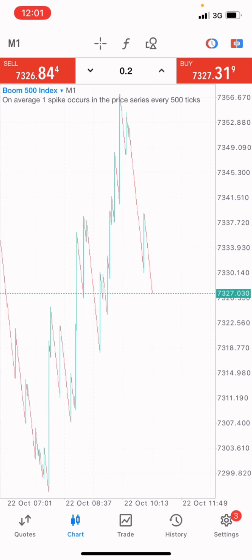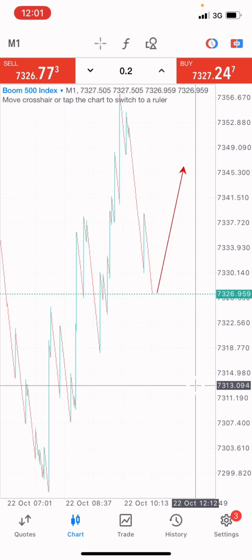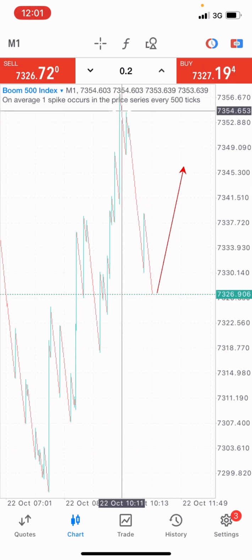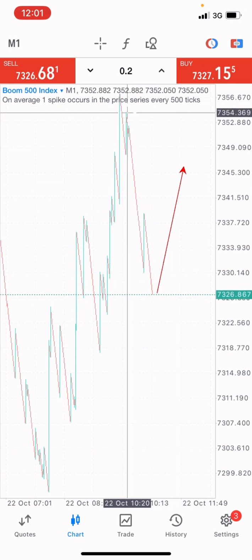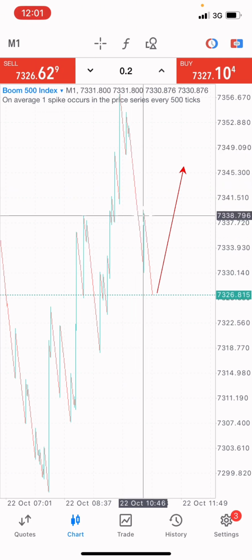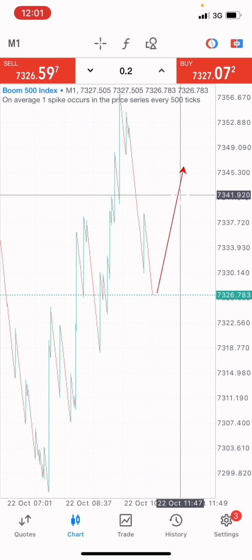So I'm saying that this market would buy in price movement. It should buy because the market has sold. It has sold, then it will buy. If you take a look at this point right here, it sold a little bit, then it bought. The spike came in, it sold again, then it bought. Just as you can see, now it has sold, now it will buy, because this is the 1 minute time frame, so the market moves quickly on the 1 minute time frame.